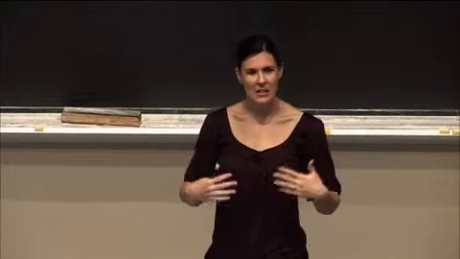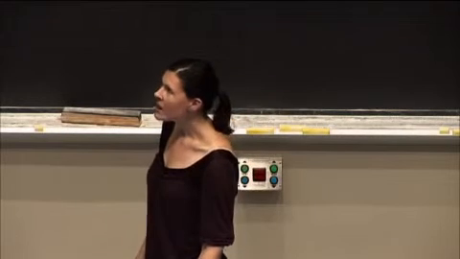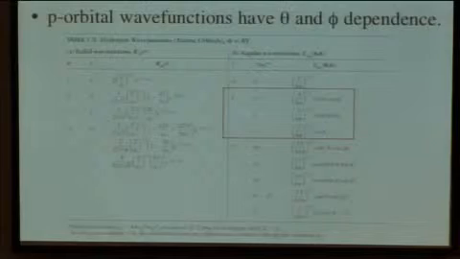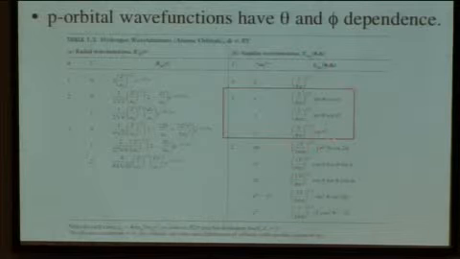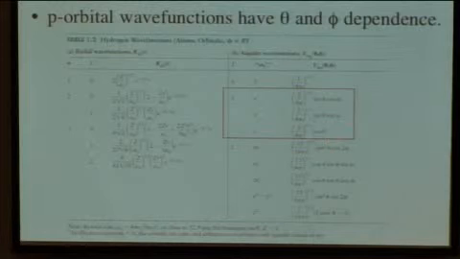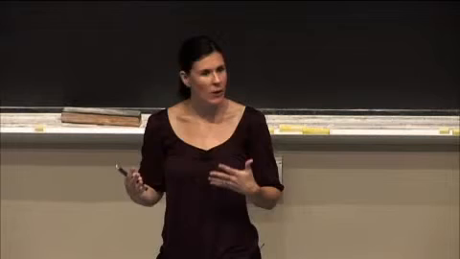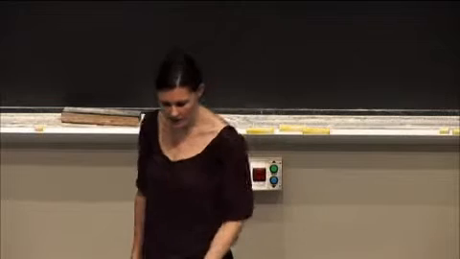So remember, we can break up the total wave function into the radial part and the angular part. When we look at this angular part, we see that it's always the square root of 1 over 4 pi. It doesn't matter what the angle is. It's not dependent on the angle. In contrast, when we're looking at a p orbital, so anytime L is equal to 1, and you look at the angular part of the wave function here, what you see is the wave function either depends on theta or it is dependent on both theta and phi. So we do, in fact, have a dependence on what the angle is of the electron as we define it in the orbital.